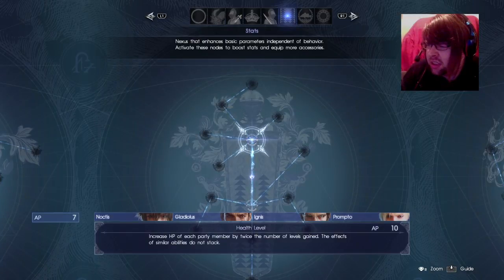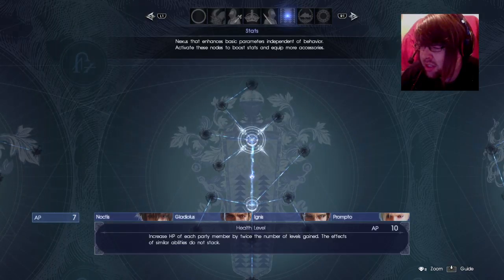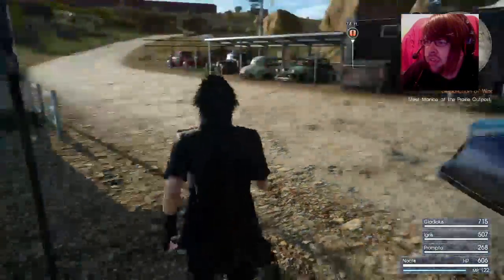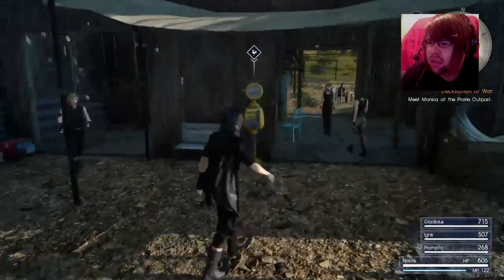And then HP gain party member. Increase HP of each party member by twice the number of levels gained. The effects are similar. Abilities do not stack. Alright. Save up for that. Anyway, what was I about to do? We got the car. There we go.